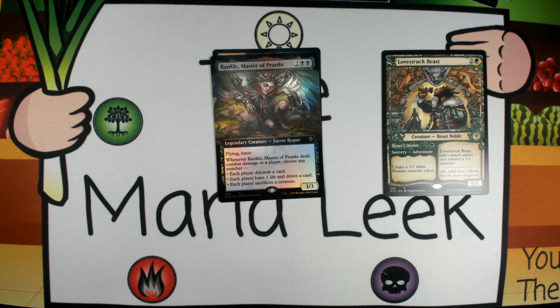Rankle, Master of Pranks, 2 black for a legendary creature, Fairy Rogue. It's a 3/3 flying haste. Whenever it deals combat damage to a player, choose any number of these options. You can have each player discard a card, and or you could have each player lose 1 life and draw a card, and or you could have each player sacrifice a creature.